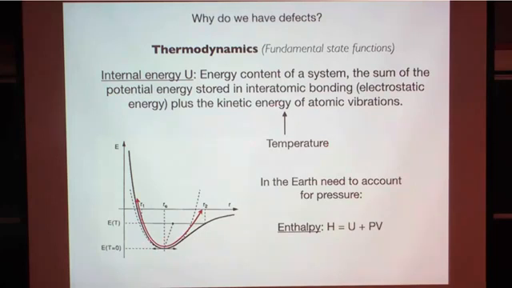And in addition to that, we have, of course, temperature. And so we have kinetic energy. The atoms aren't fixed at their equilibrium positions, but they vibrate around in this potential well. And that's essentially where an activation energy is coming from. The higher the temperature, the more they move around. So if you think about diffusion, where they have to hop from one potential well into the next, the higher the temperature, the easier it is to hop. So diffusion is temperature dependent. It becomes faster as temperature increases. So going back to the internal energy: interatomic bonding plus the vibrational energy.